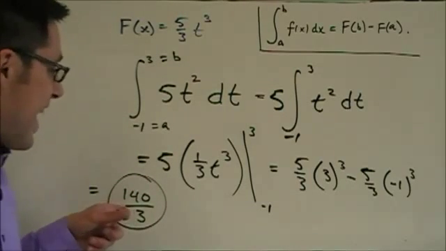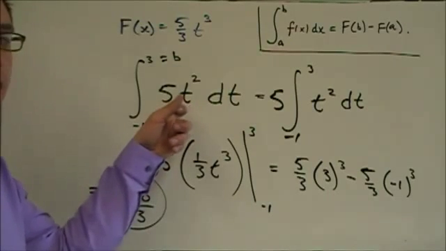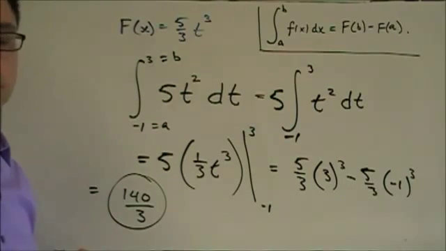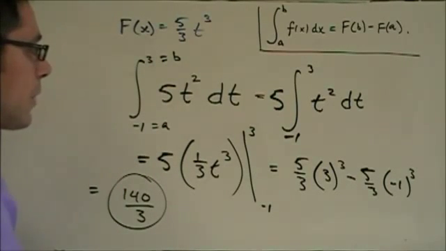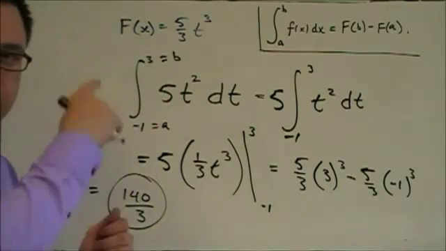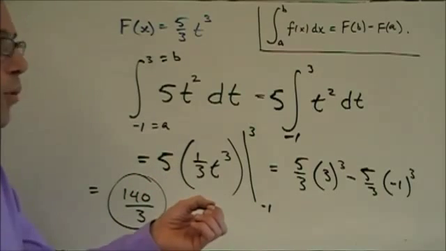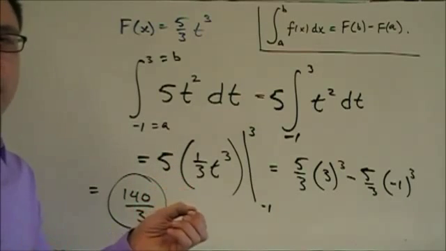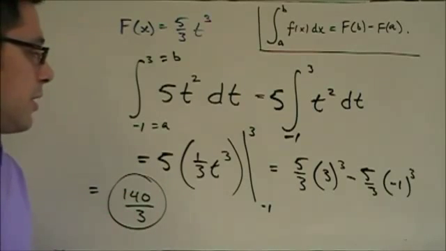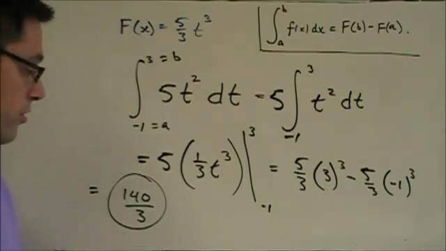So this is the exact value of the area below this particular curve from -1 out to 3. And so we know the picture of what this kind of looks like. It's really some kind of quadratic function. And all I'm saying is that if we start at -1 and go out to 3, the overall area beneath that curve, above the horizontal axis, will be this value, 140/3.